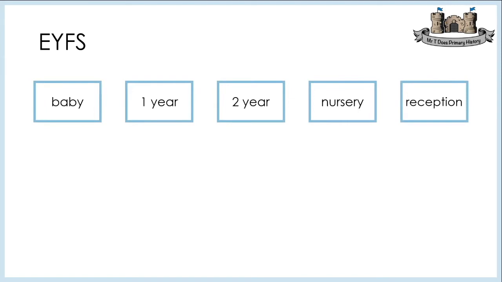Here is an early years sequence. It's the sequence of that child's life, going from being a newborn baby through to reception, where the children would currently be. This ties in with the idea of now and past, which is an ELG, and the children can say, I am in nursery, so that is now. Everything before that is the past. This is a simple representation of time progressing and time being a linear concept.